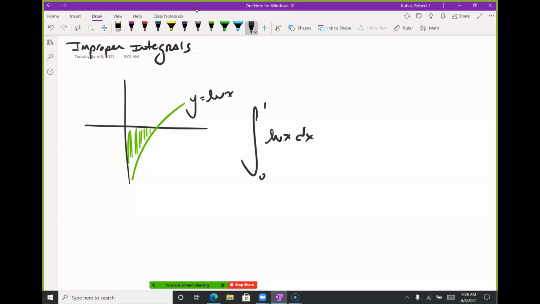So it's going to help us to graph these functions, right? If I ask you to do this integral and you can't recognize that it's improper, you can graph it and then see if you have a vertical asymptote at one of the endpoints or both of the endpoints. And then you're going to turn this into a limit, as a goes to zero, of the integral from a to one of ln of x dx.